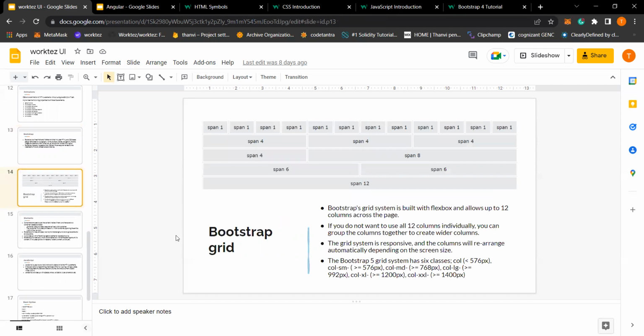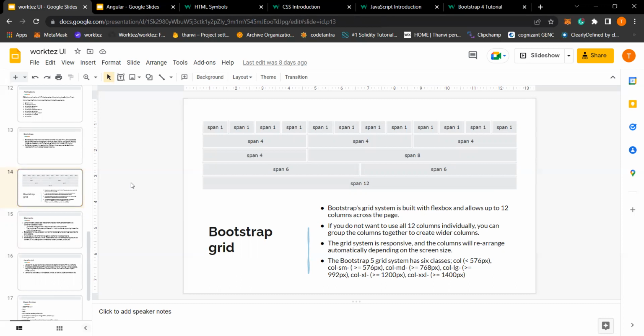The most important topic in Bootstrap is the grid. As we have box styling in CSS, similarly, we have a grid in Bootstrap where the entire box is divided into 12 columns and 12 rows. We can divide them into columns according to our requirements. If we do not want to use all the 12 columns, we can merge the columns and use the span which we like. The first row shows the 12 columns and the second row has 4 columns merged into one, and it has only 3 columns now. In a similar way, we have 4 and 8, 6 and 6, and then 12.